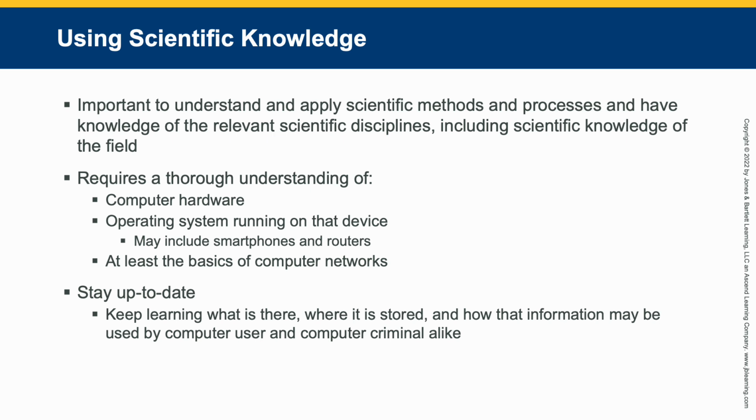Using scientific knowledge, it is important to understand and apply scientific methods and processes, and have knowledge of the relevant scientific disciplines. It requires a thorough understanding of computer hardware, operating systems running on devices, which may include smartphones and routers, and at least the basics of computer networks. Stay up to date. Keep learning what is there, where it is stored, and how that information may be used by computer user and computer criminal alike.